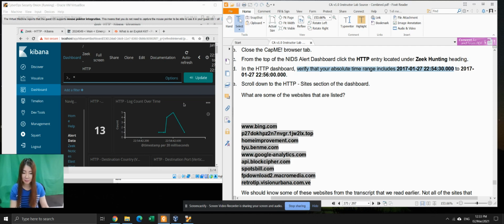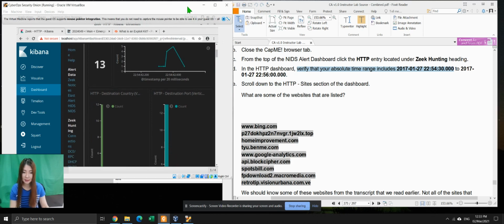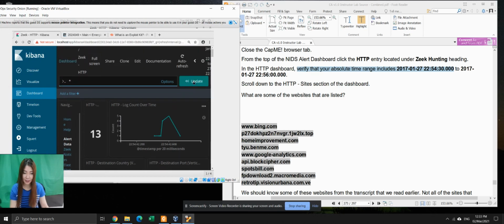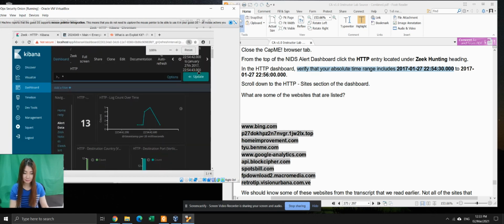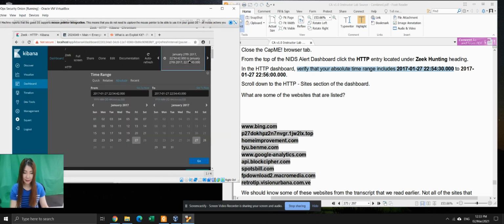We're going to repeat the same steps. Go to the top right, where there's a date. Click on the date, and there's a from. Choose January 2017, which is already correct.